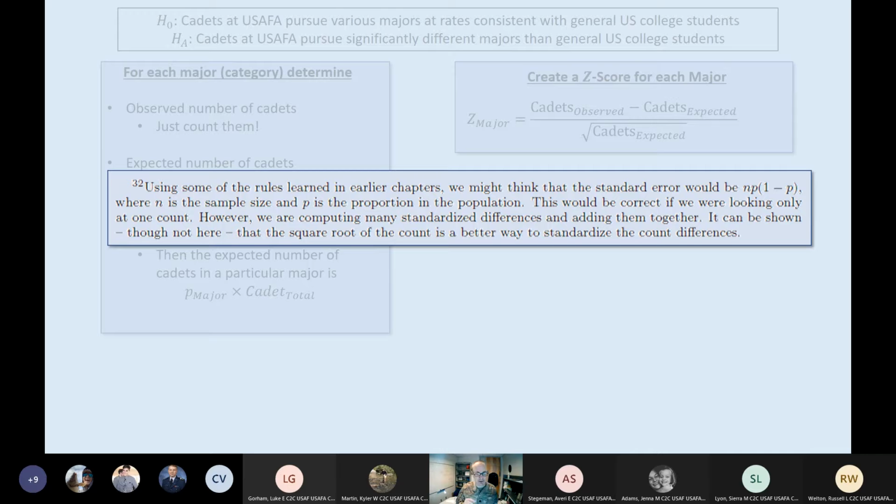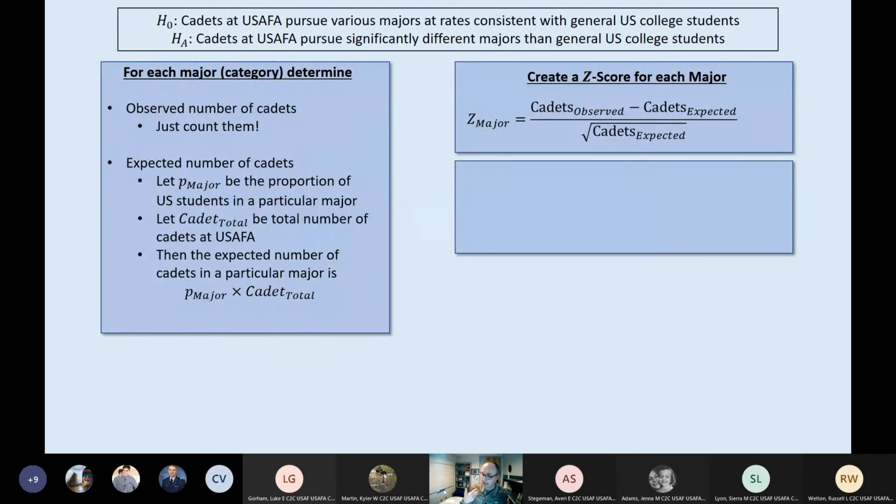So the book's basically saying, look, I totally know why, and I could tell you. I just decided I'm not going to tell you, right? Which is just a really smug, passive-aggressive way of the book basically flipping you off in the footnote here, saying, look, I could tell you, but I'm not going to tell you because you don't care. Anyway, I found that amusing. But if you do want to know, talk to me. But you do not need to understand. You just need to be able to apply it in this situation.